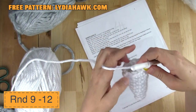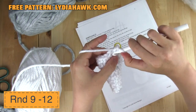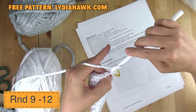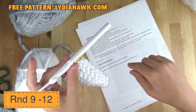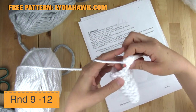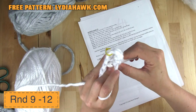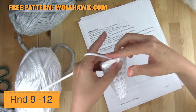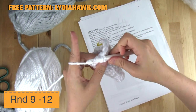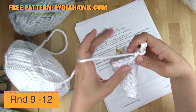Two single crochet. So we're going to increase in our very first stitch. One, two, single crochet four. One, two, three, four. Invisible decrease.